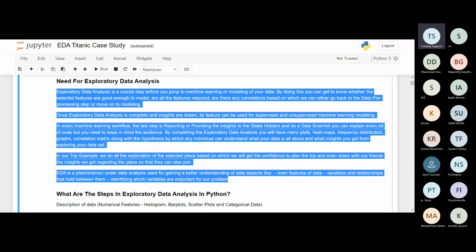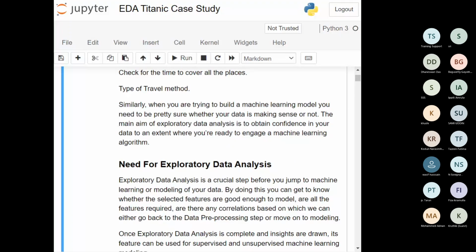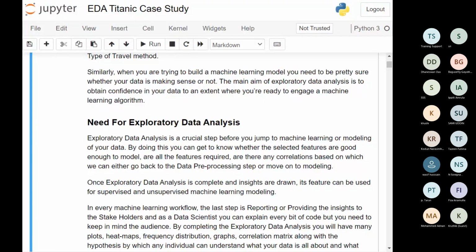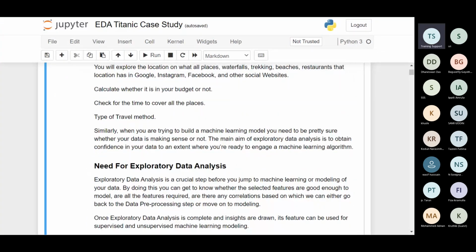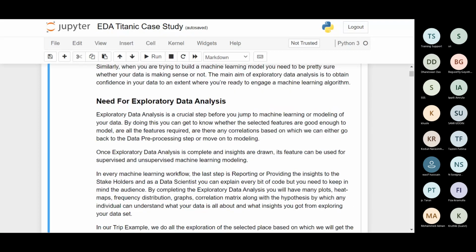Okay, so what it is saying, EDA is a crucial step before you jump to machine learning or modeling of your data. By doing this, you can get to know whether the selected features are good enough to model or not.